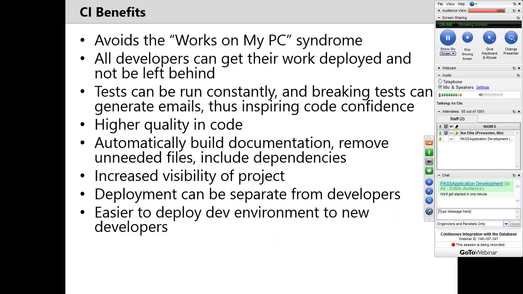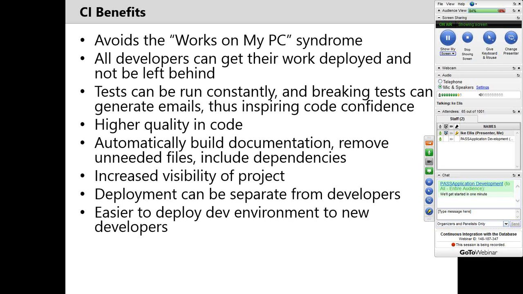So here are the CI benefits. What happens when we check into source control and we're prepared to build software out of source control, it improves the condition of source control. Source code in source control, whether it's TFS or Subversion or Git or whatever it is, has a higher quality to it because we're all using the same code. We're all getting latest, we're all making our changes, we're all figuring out a way to run some solid tests and getting it back into source control, so that we can deploy out of there when we want.